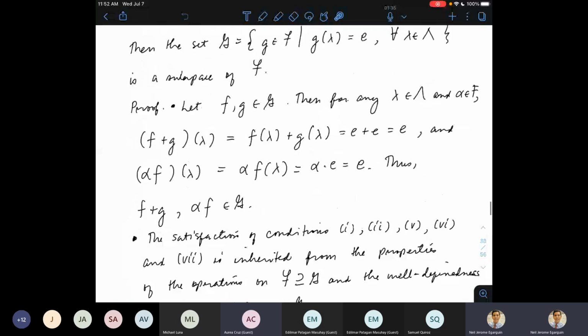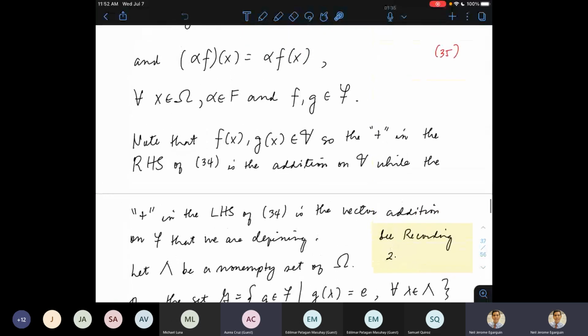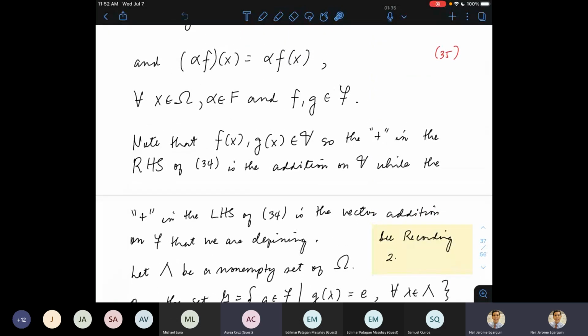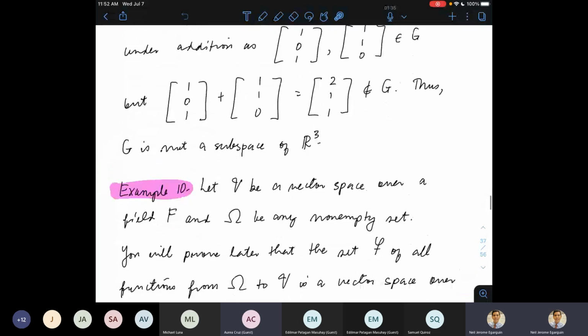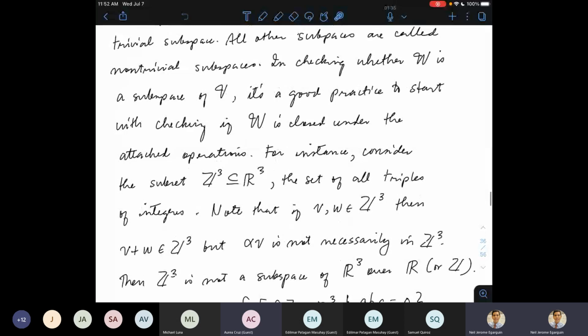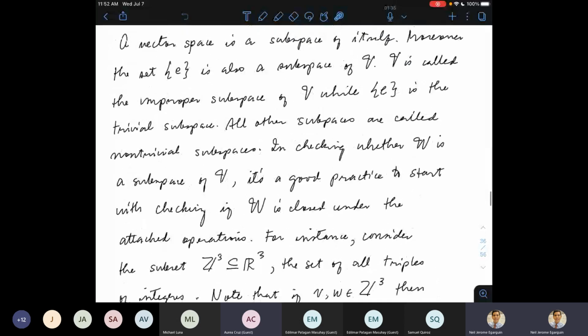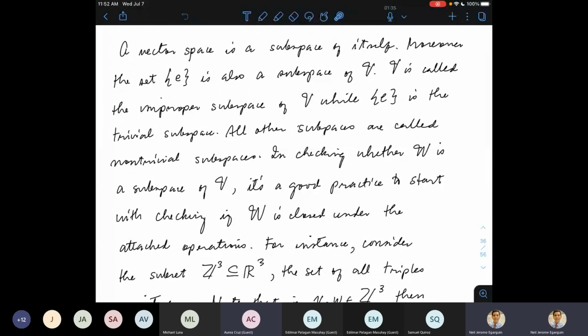Let me just recall. When you're talking about math, you need to be a bit lawyerly. So you need to go by the letter of the statement. So let's see. Because it depends on how we define it. But I guess you're right, but let me just be sure about it. So here. Sir, we have a homework that you wanted us to prove is a proper subspace, so I wanted to know what else we need to do. Yeah, good catch. Because I think there are a couple of submissions already to that problem, and they forgot to prove that it is a proper subspace.